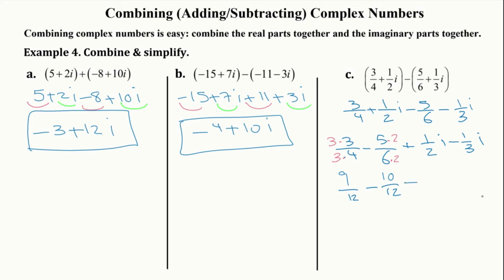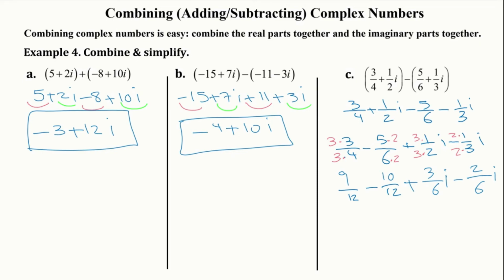And then plus, now with these two, the LCD is 6. So I'm going to make both of those denominators become 6. 2 has to be multiplied by 3 to get 6, right? So we do the same to the top. We always do the same thing to both numerator and denominator. This 3 has to be doubled to get 6. So we double the top. So the new numerators now are 3 and 2, right? And don't forget, both of these are multiplied by i, right?